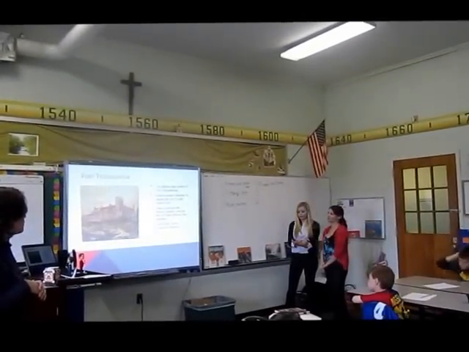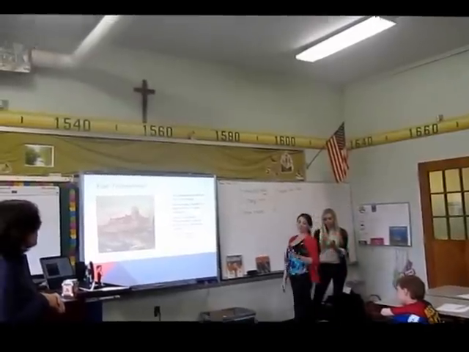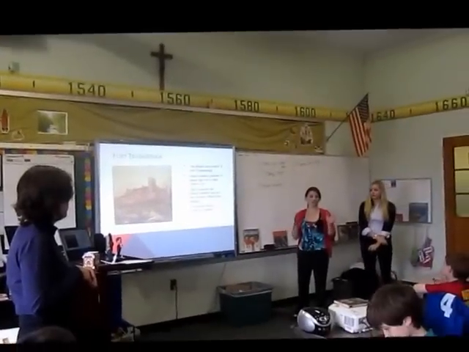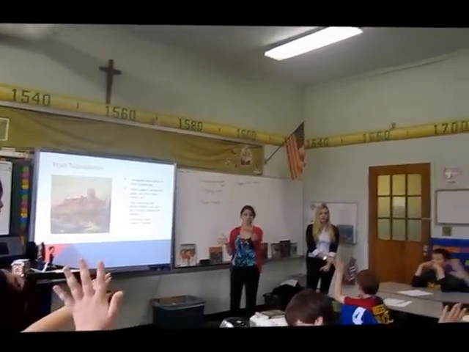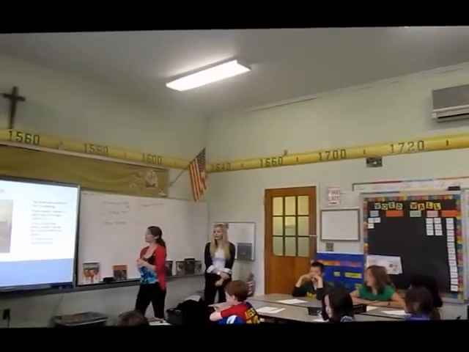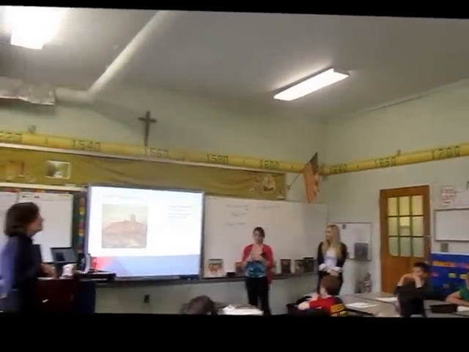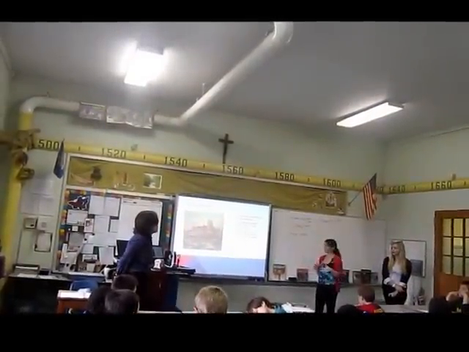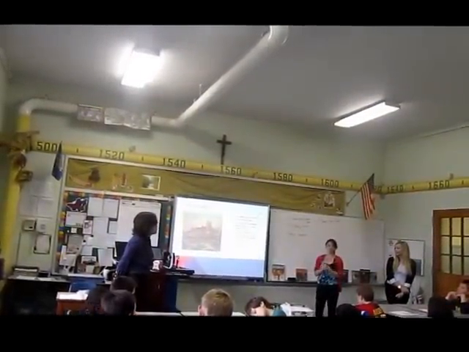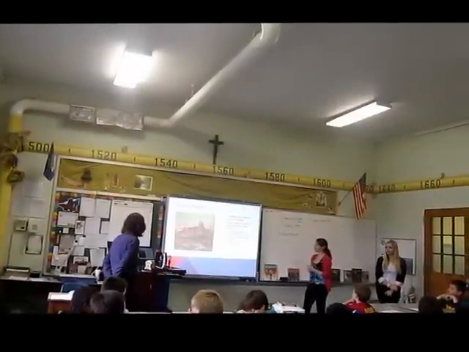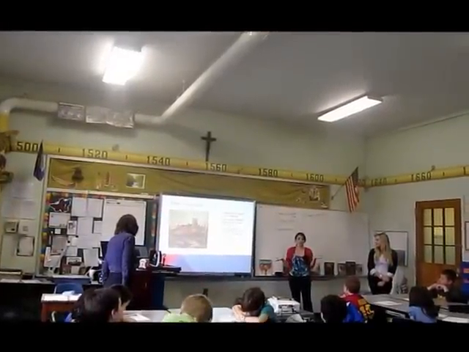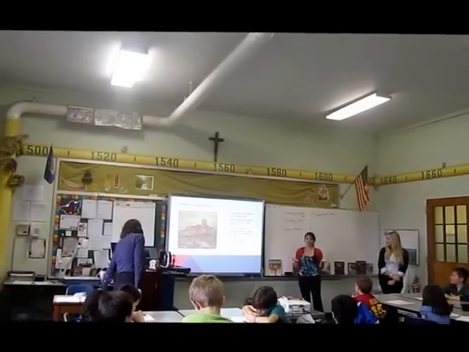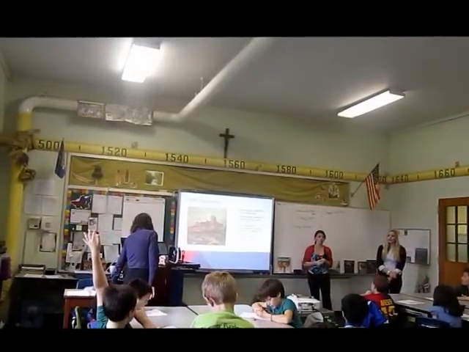Okay, Fort Ticonderoga. This is a fort that the British actually had control of. The Patriots, you'll remember the Patriots were which side? They wanted freedom or didn't want freedom? They wanted freedom, right? So they planned to attack this fort because they wanted to gain control of it. They wanted cannons and they had different weapons there that they really wanted. So they surprised the British soldiers. The British had no idea they were coming to take over this fort. And since they had no idea, the British weren't prepared, so they didn't even fight. They just gave it over to the Patriots. And then no more British control. The Patriots gained control of Fort Ticonderoga.